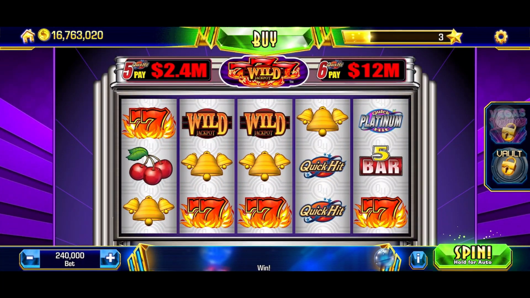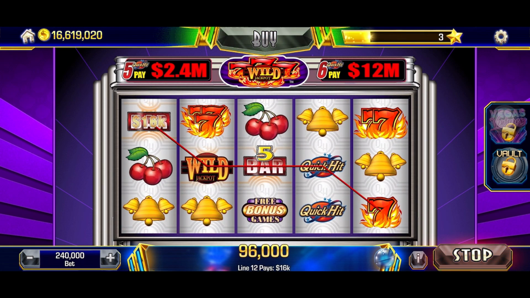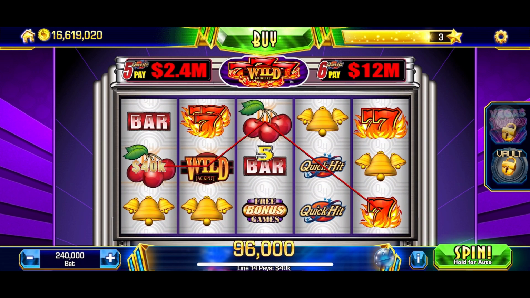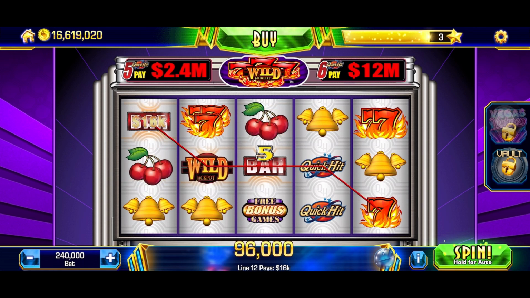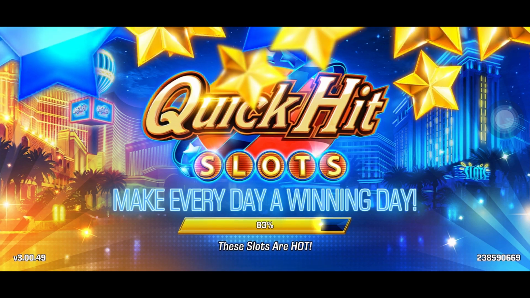Now that you are in the Quick Platinum Hit mode, you will see a spin button at the bottom right corner of your screen. Tap on this button to start spinning the reels. Each spin gives you a chance to win fantastic rewards. Keep spinning and enjoy the thrill of the game. And this is how you can play Quick Platinum Hit mode on Quick Hit Casino Slots game.